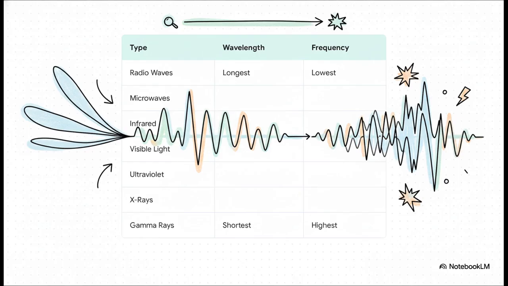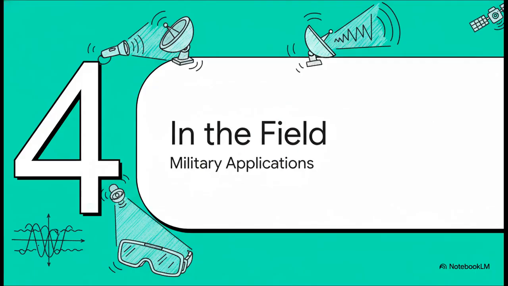On one end, you have radio waves with really long, lazy wavelengths and low frequency. But as you move across to the other side, through microwaves, infrared, and visible light, the wavelengths get shorter, the frequency gets higher, and the energy goes way up, all the way to powerful X-rays and gamma rays. So you might be thinking, okay, this science is cool, but why is this so critical for the ASVAB? Well, here's why. This science is the foundation for some incredible military technology. Let's head in the field to see how it works.